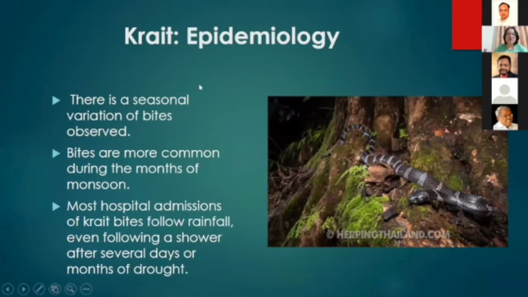So just in brief about the Krait, we all know there is a seasonal variation of bites. There we can observe that these bites are more common during the months of monsoon, right now, I guess. And most of the hospital admissions are there. They follow rainfall, after a shower following several months of drought. So this, I think, is the time.